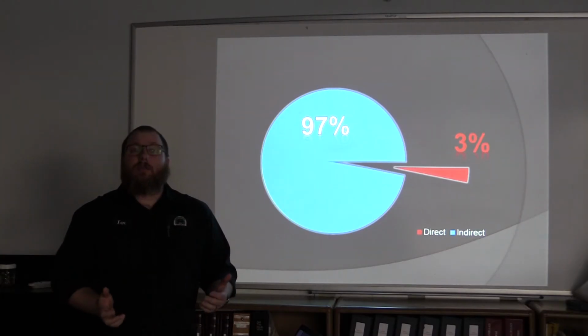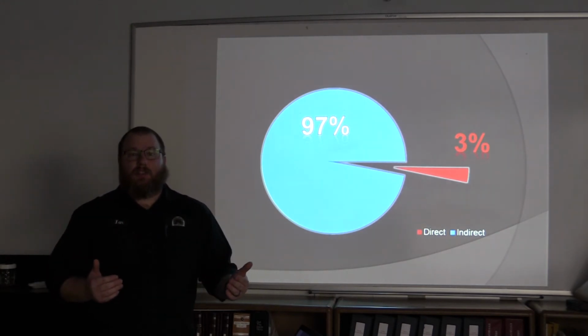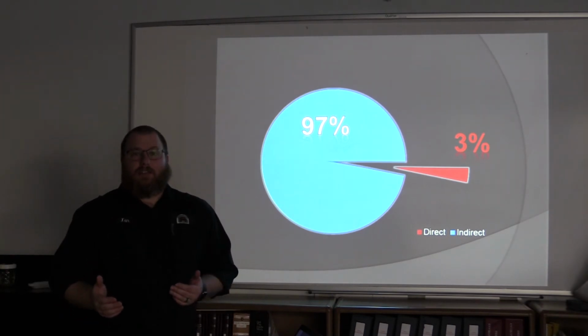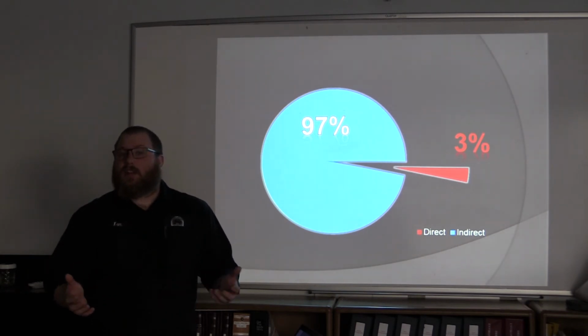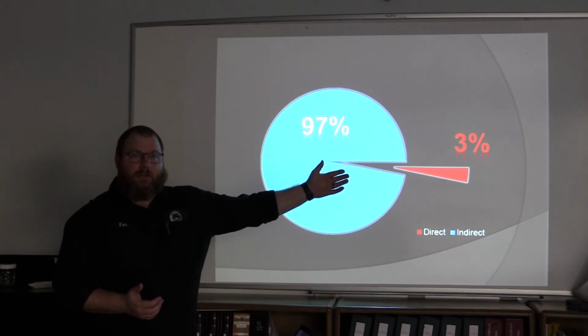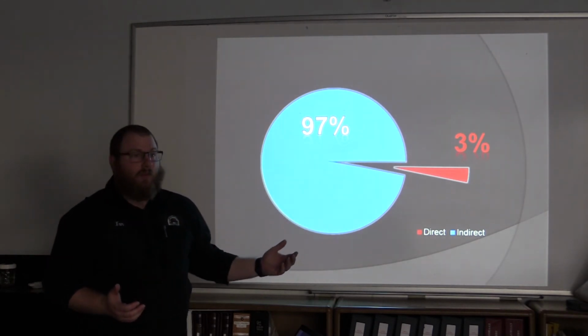So now that we know a little bit more about indirect and direct water usage, we can see that everything we do during the day contributes to our water footprint. The US EPA has said on average the American uses 333 liters of water a day, which we now know is 88 gallons a day. But that's only 3%, that's our direct usage. The rest of our day is indirect. That's a lot of water.